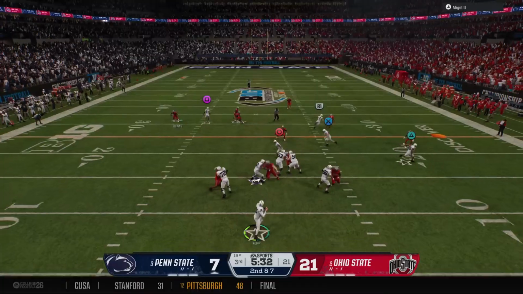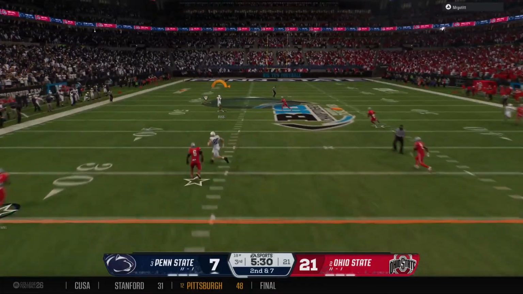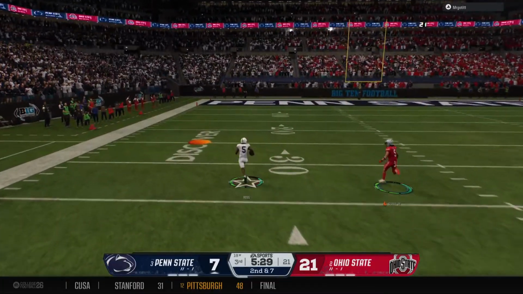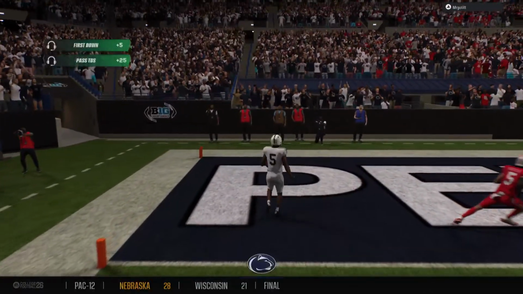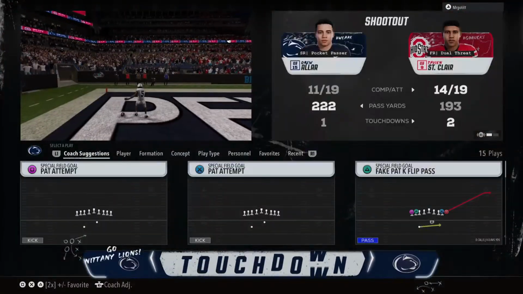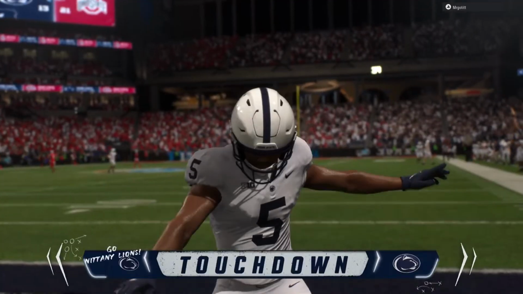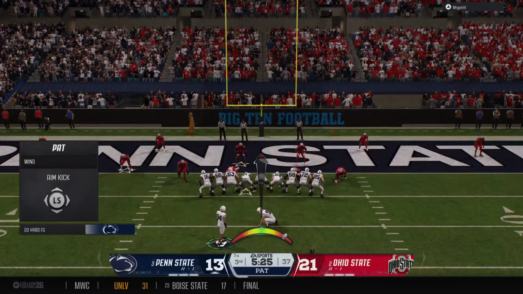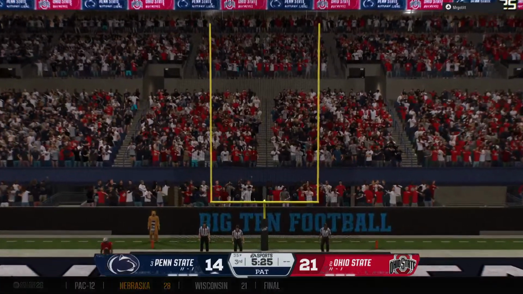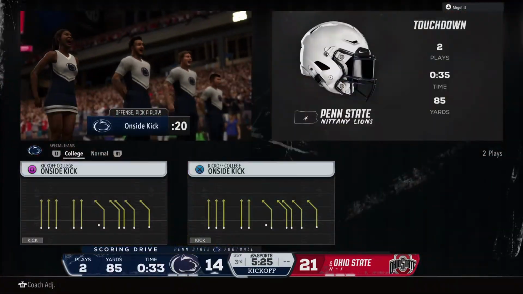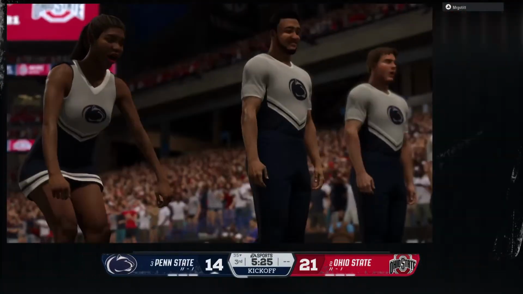And the quarterback dropping back. And he's going to take a shot down the left side. And it's hauled in. What a catch. Touchdown, Penn State. The comeback is on. That's what makes this guy so dangerous as a wide receiver. He can catch the ball underneath, shake and bake, and go by you, or use his speed to get around you and make a big play like this for a touchdown.